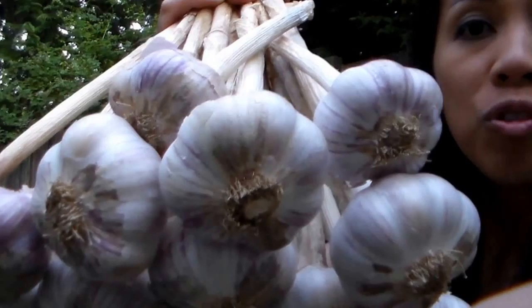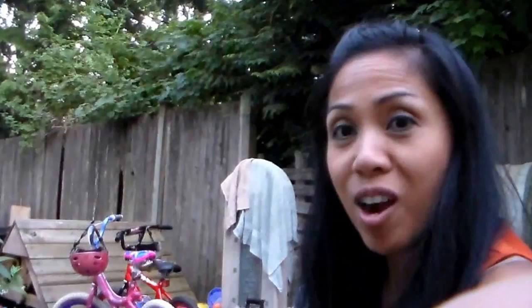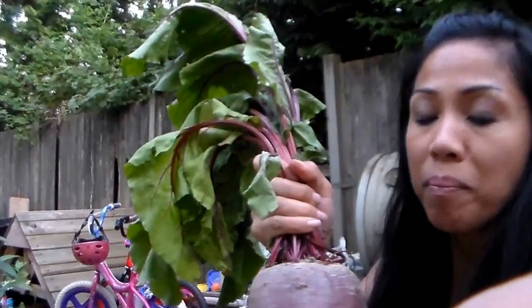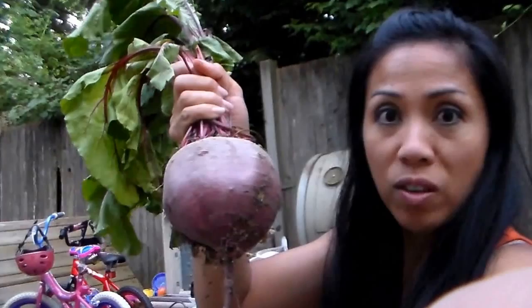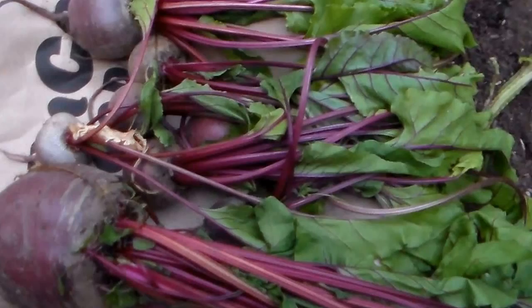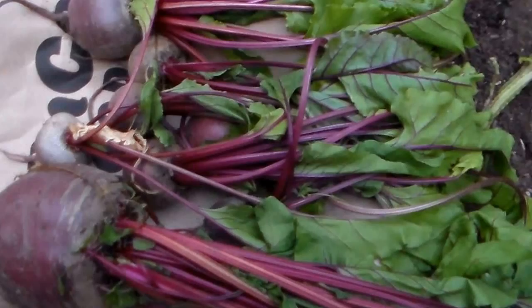Hi guys, we're home now. We just wanted to share with you our harvest that we took home from my auntie and uncle's garden. My uncle gave me this bunch of garlic. I'm not sure how many are in there. I am so grateful. Look how beautiful they look. They have that purple tint or striping to it. So I'm not sure if it's a purple stripe or the Rocambole variety. I'm only saving some of these cloves for planting in the fall. Let me show you the beet. The beet that we harvested is huge - bigger than a softball. The greens on the beet you can put in smoothies as well as you can stir fry them and cook them up. Now the root part here is also good for steaming and also for smoothies. So you can chop it up and put it in there since it's got a slightly sweet flavor to it. So very healthy, full of antioxidants and vitamins and minerals.